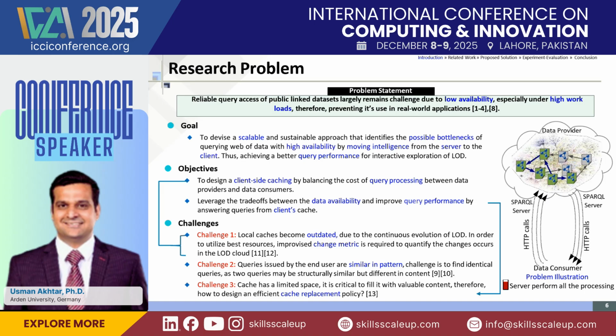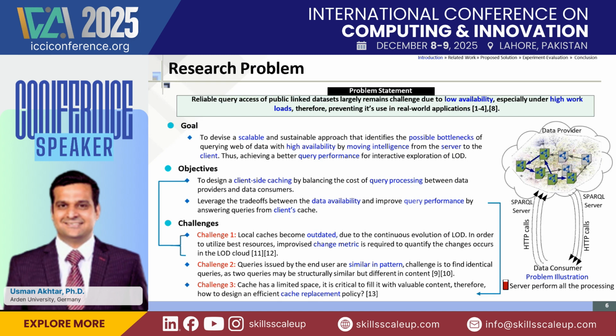So this is the formalization of the research problem. The research problem itself is highlighted over here. You can read it. I think it is self-explanatory. I have put the references over here, which help you to understand this is a common problem, and other researchers are also trying to work on this problem. The bigger goal for our case is to improve the bottleneck and also improve the query time of the linked open data.